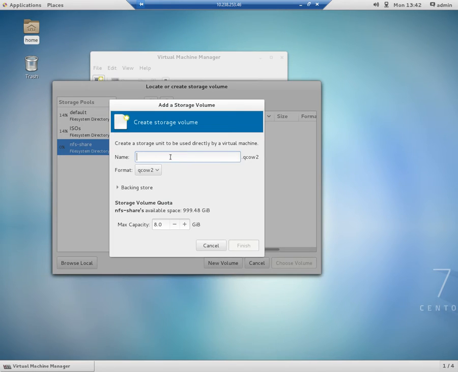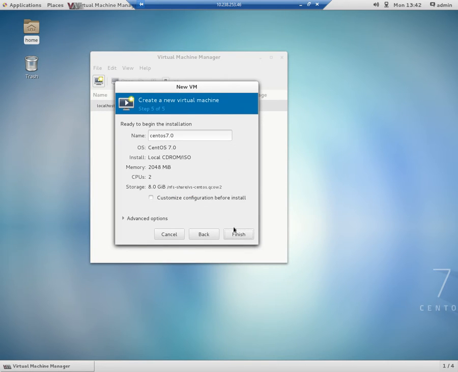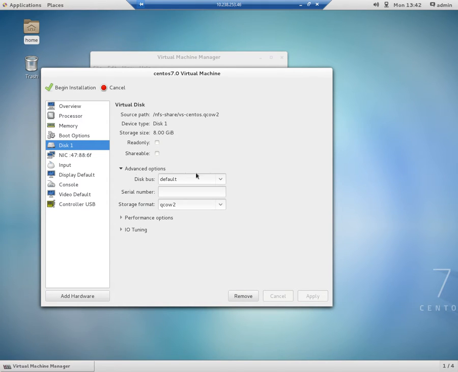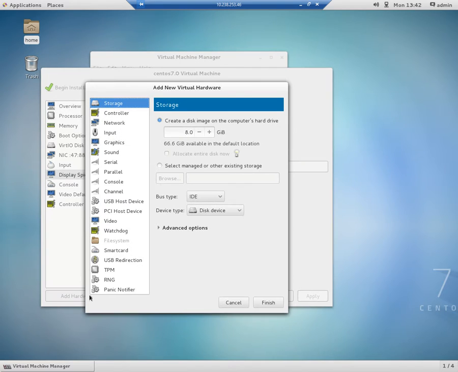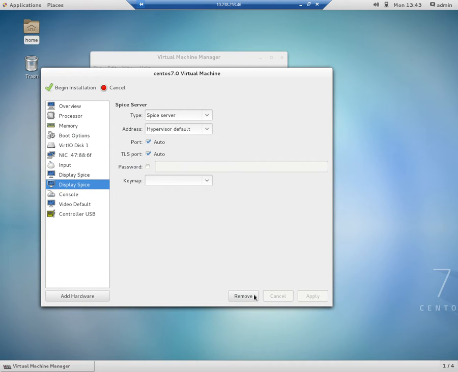And we'll build a disk on shared storage. That's not what I want.